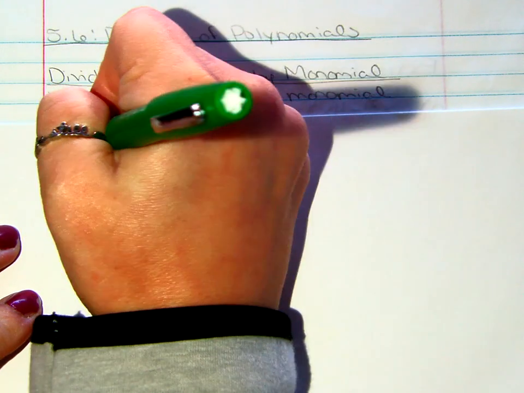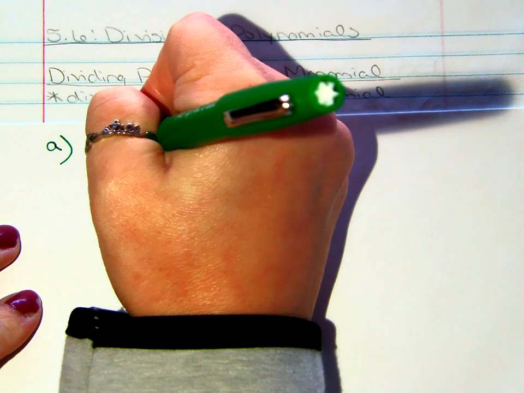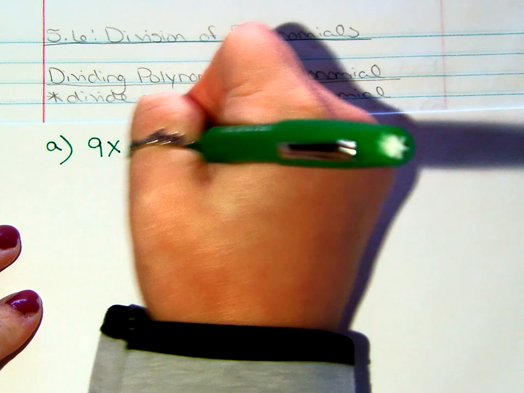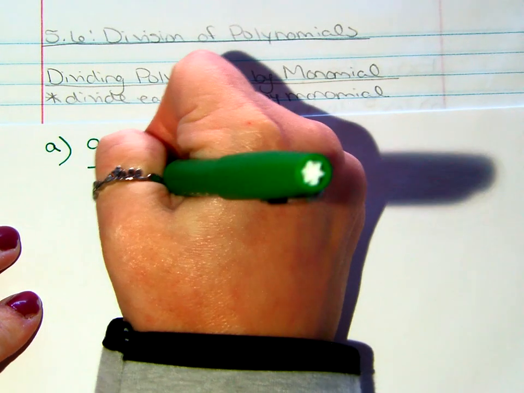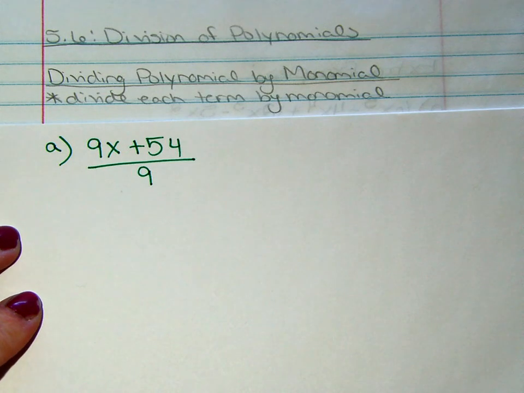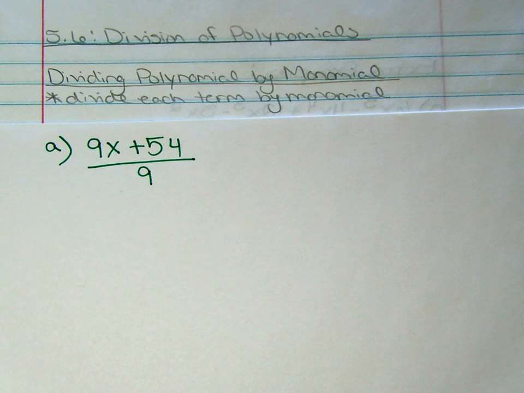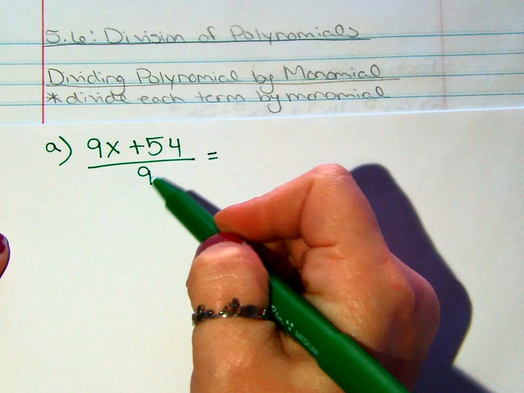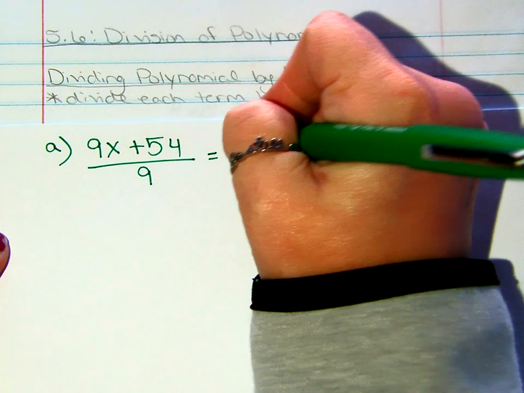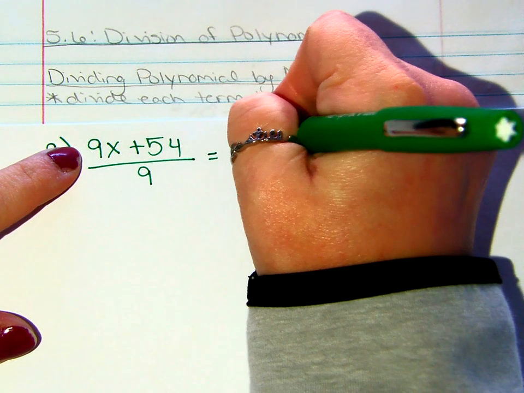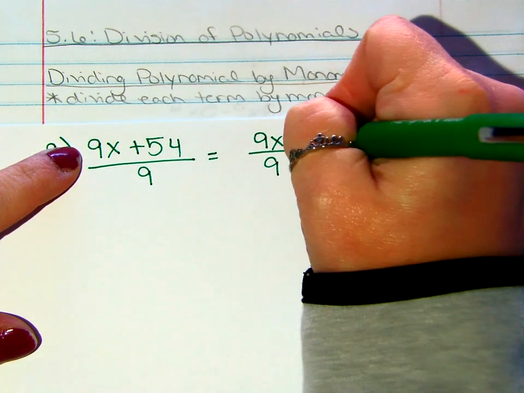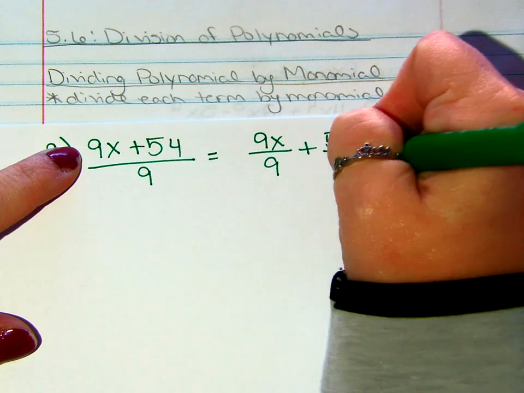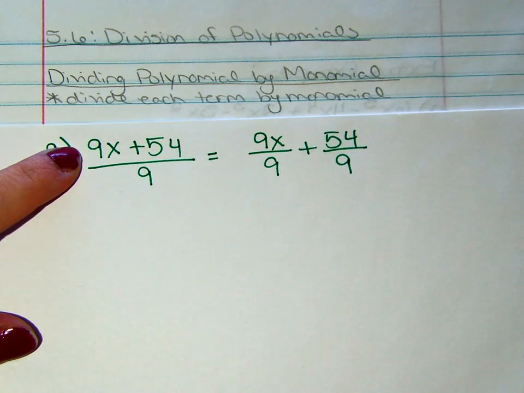So what I mean by that, and we'll take a short polynomial like 9x plus 54, and we will divide that all by 9. So we're taking a binomial, something that has two terms, and dividing it by a single term, a number, just the 9. So when we are doing this, you can think of it as splitting, because there's only one term on bottom. We can split the top into two separate fractions, where we have 9x over 9, and then plus the 54 over 9. We can split it up.